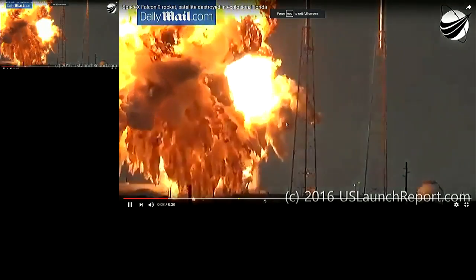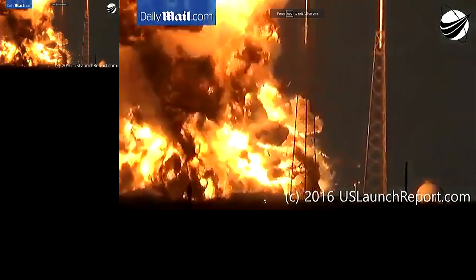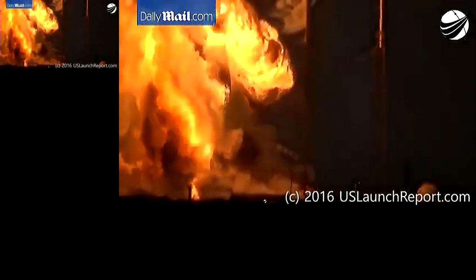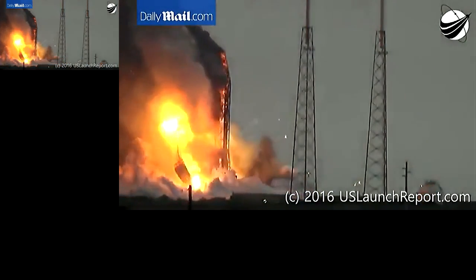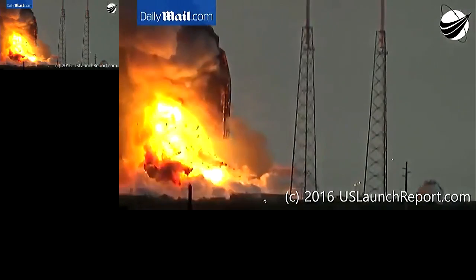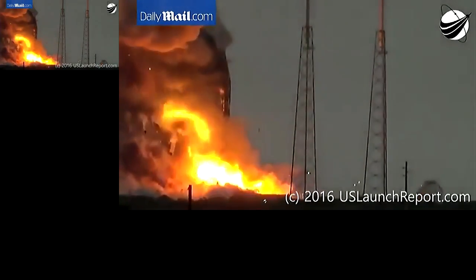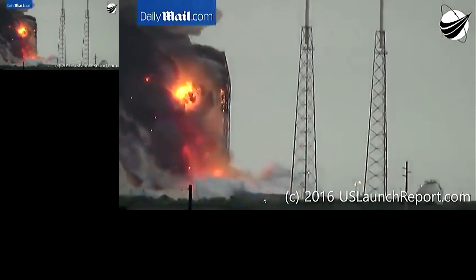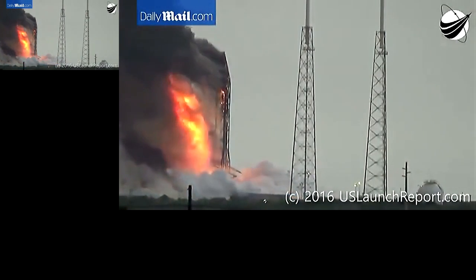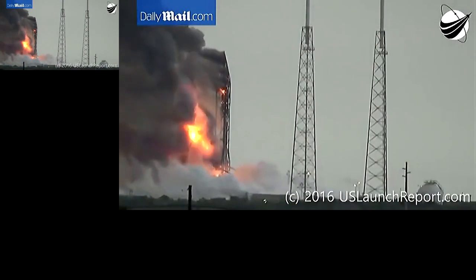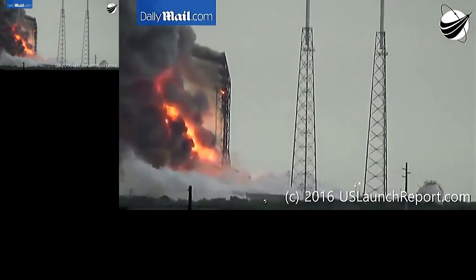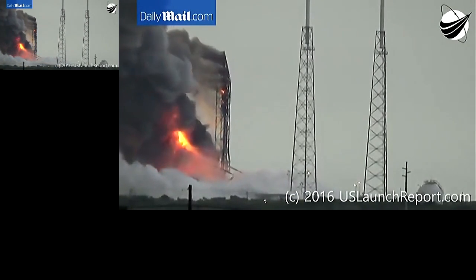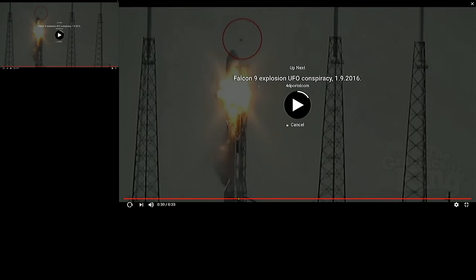What's interesting here is that if you watch it long enough, you'll see the satellite and the cone of the rocket falling off right there. So you know you've had a bad day. Almost everybody that watched this immediately realized, and you don't have to be a rocket scientist, that it was the second stage that exploded. It wasn't the part that launches the whole thing. It's what's going to propel the satellite into its orbit after you get into Earth orbit. So something went wrong with the second stage.